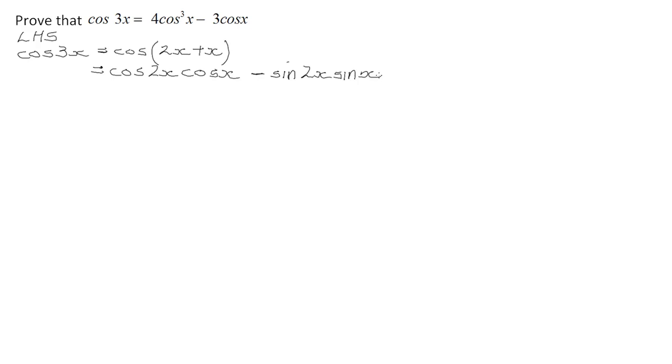Remember what I said earlier on, whenever we do proofs, as you move towards proving the proof, look at your right-hand side. Now, cos 2x can be expressed in 3 different ways. Those three formulas you will see on your formula sheet, formula number 14, where you can either express cos 2x as cos squared x minus sine squared x, or as 1 minus 2 sine squared x, or as 2 cos squared x minus 1.